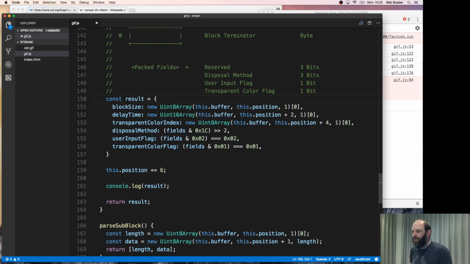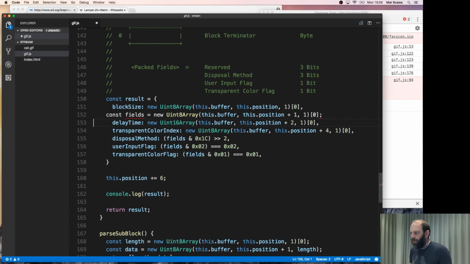So I need to do fields here. Okay, that's fine. I can still replace this with create a get byte.